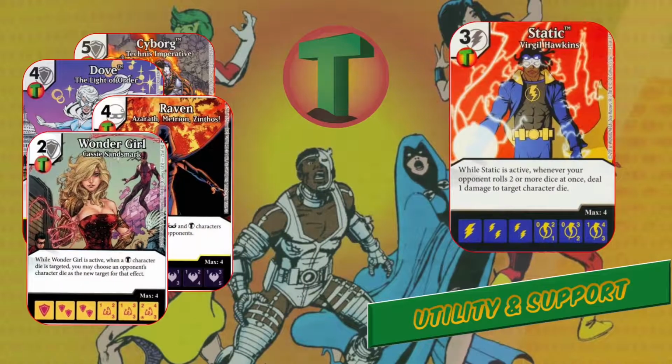So more control in there then. Static, Virgil Hawkins, 3-cost Bolt. He reads, while Static is active, whenever your opponent rolls 2 or more dice at once, deal 1 damage to target character die. So you're always guaranteed that your opponent will at least in one instance per round roll more than 2 dice. So you can fire a little bit of damage across the field there.